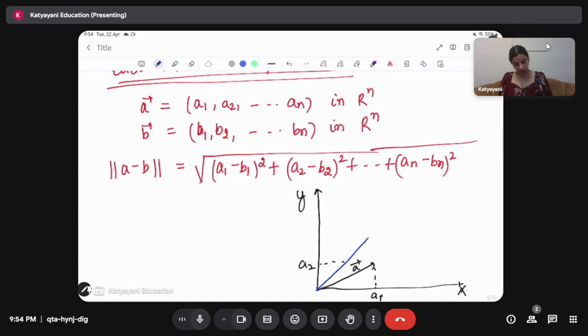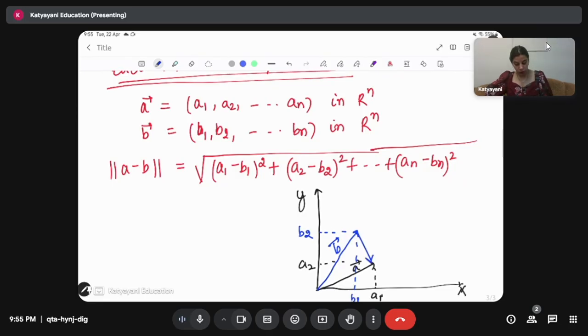The another vector that is given to you is B. Suppose this is B. This is vector B, right? The coordinates here would be, so this is B1 and this is B2, right? What do you have to find out? The difference between these two vectors. तो difference कैसे निकालेंगे? हमें क्या निकालना है? A minus B का जो vector होगा उसकी length क्या है? अब A minus B vector कौन सा होगा इसमें? This is the A minus B vector, right?